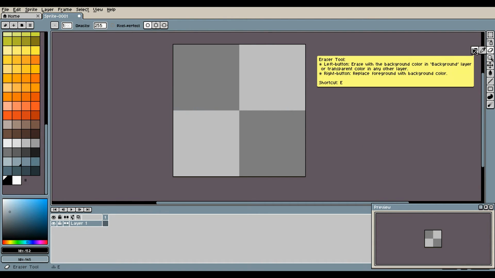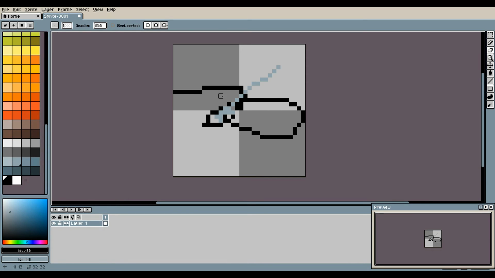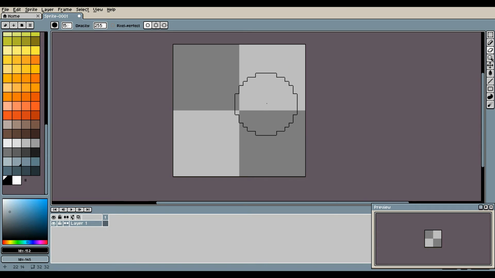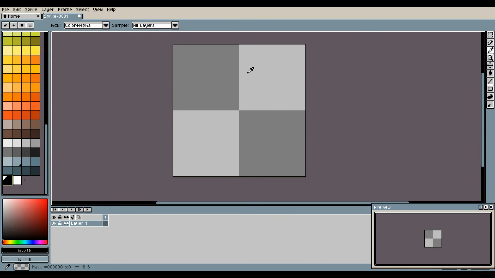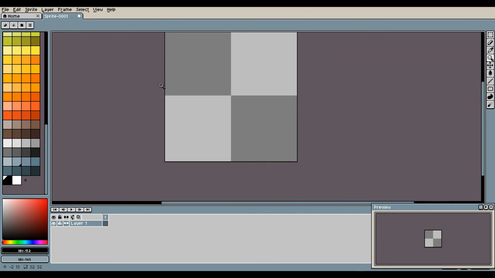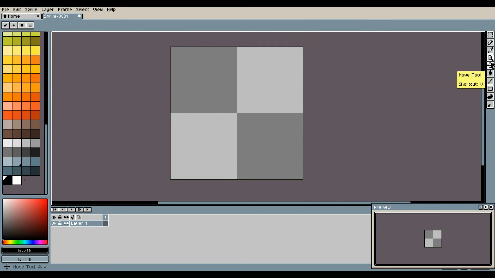The next tool is the eraser tool, which erases, and its shortcut is E. To expand the width of any tool, you use the plus and minus buttons on your keyboard. There's also the eyedropper tool, which can be used with just Alt. I advise you use Alt instead of selecting it from here. The zoom and pan tools can be used just by using your mouse, so they're not that useful. The move tool moves the current layer you're on.